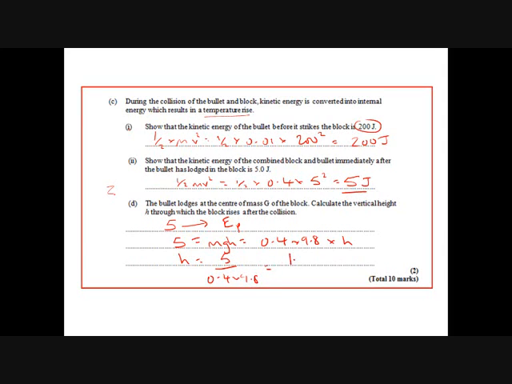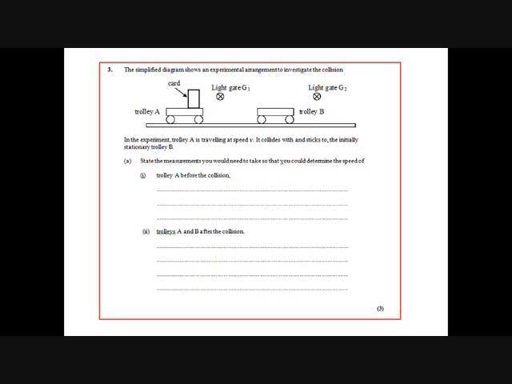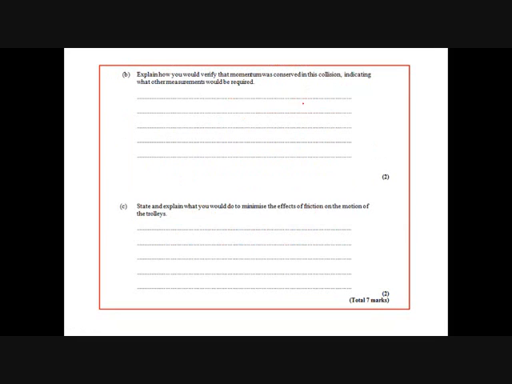Okay, this is a slightly strange question, but if you've used the light gates, which I'm sure you will have, the things you need to measure here are the width of this card in this direction - so be careful you're talking about the width of the card. And then the computer will work out for you how fast it's going, but the way it's doing that is it's measuring how long it breaks the beam for. And then the two things move off together and go through the second light gate, and the card is still attached to this one, but the two things are combined together. So the measurements we need to make are the width of the card and the time the g1 light beam is broken for, and then after the collision we need to find the time that the g2 light beam is broken.